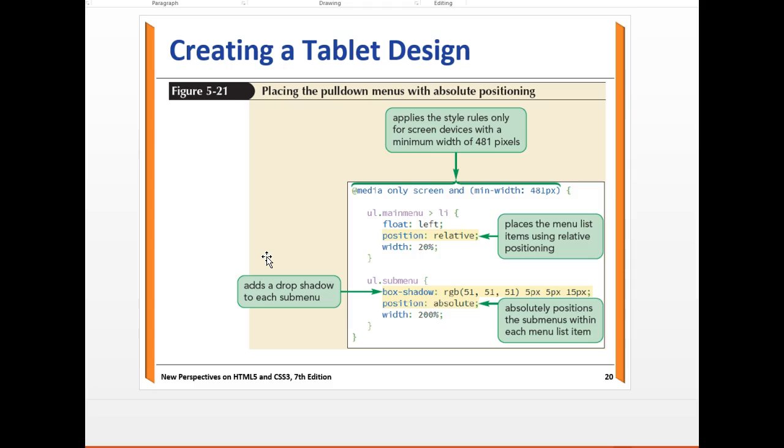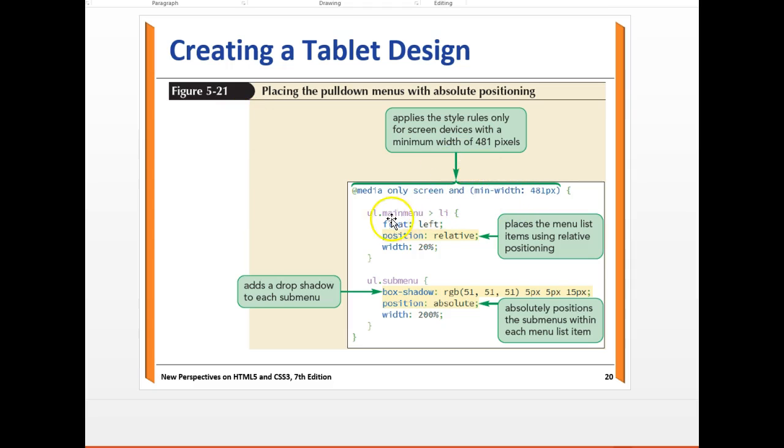We can also place the pull down menu list with absolute positioning. So basically you can place a submenu with absolute positioning by doing this. In here, the style rule applies only for this screen, so for the tablet design you're going to apply this, but for the mobile devices you're going to apply whatever rule that you had.